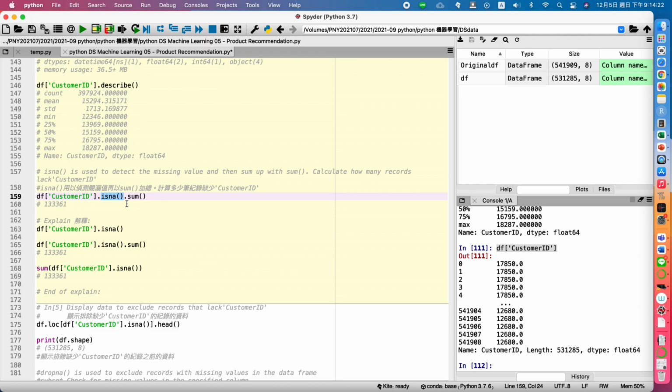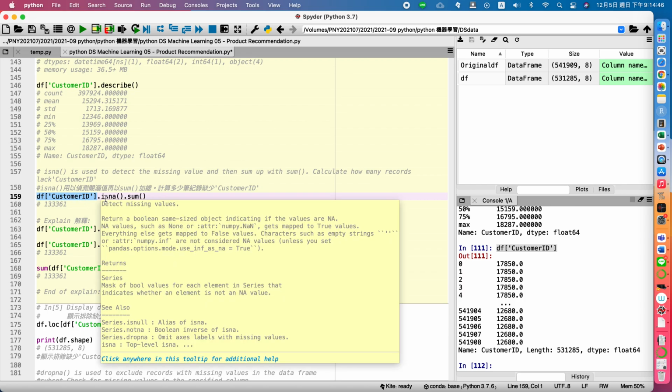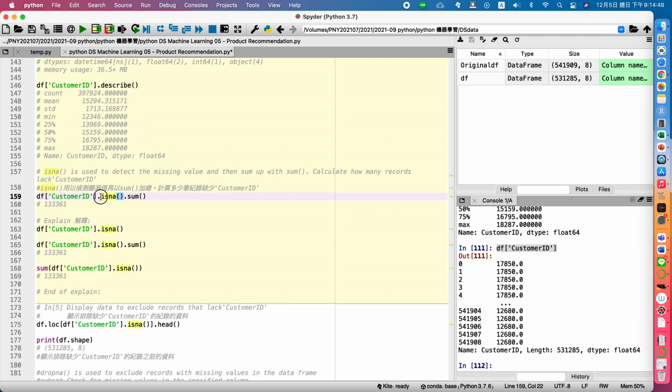So in the previous course, we have talked about true indicating 1, false indicating 0. So you can sum up the true statements. Okay, so with these instructions we retrieve all the entries for customer ID, check if each is NA or not, and sum up the missing values.